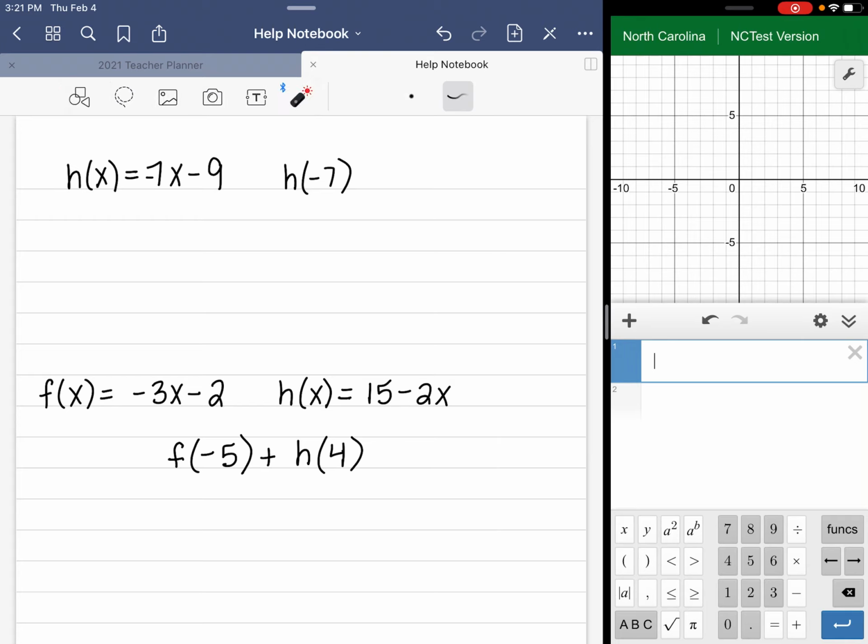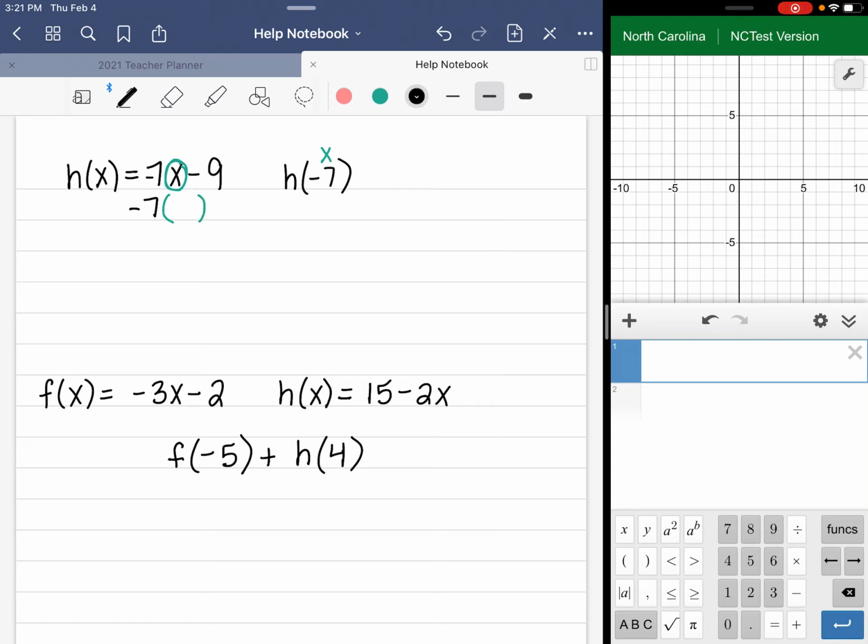All right, so for this function, we have h of x. So h of x is just the name. So remember, h just stands for the name of this function, okay? It's asking me to find h of -7. So we're going to take -7, and just as a reminder that this is the x value, we are going to take our x value out of the problem, and we're going to replace it with -7.